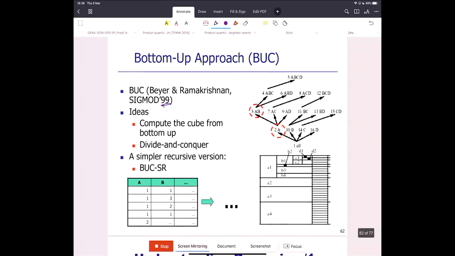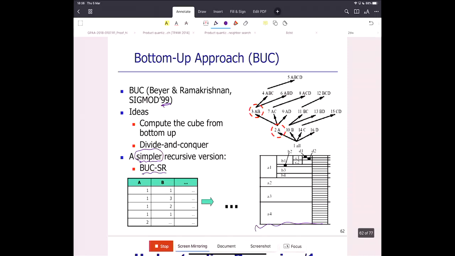Okay, so this kind of figure actually comes from the original paper, and the actual algorithm is going to be slightly different from what we are going to introduce. We are going to introduce a simpler version, which is much easier to understand. Once you understand this version, if you are interested, you can go back to the research paper, and in the textbook, they also give the details.